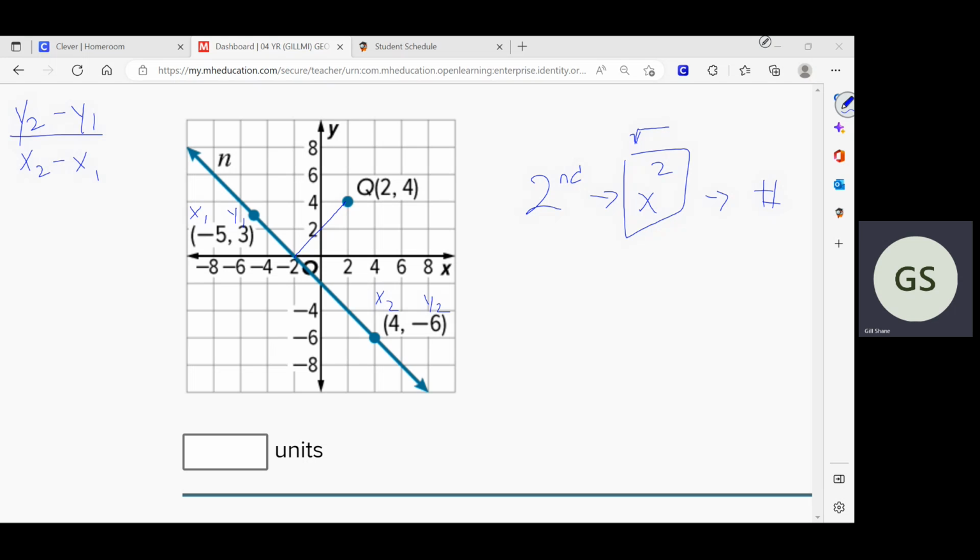So now I just plug the numbers in. Once you've labeled them, it's just a matter of putting them in the right spot. -6 is my y2. My y1 is 3. My x2 is 4. My x1 is where? -5. Do this in your calculator. A lot of kids tried to do it in their head and messed it up. So if you do it in the calculator, you get -9 over +9. You do need to understand that's -1. Using -9 over 9 is not going to work to do this next step that we're going to do.